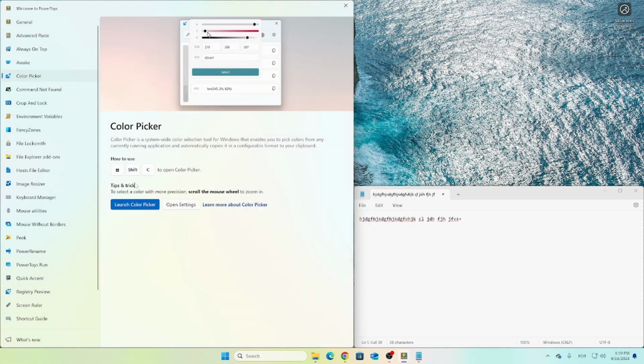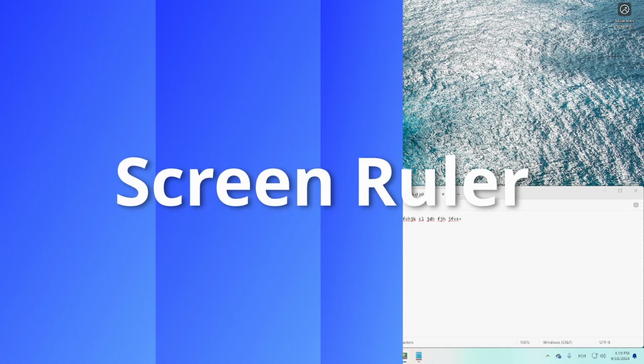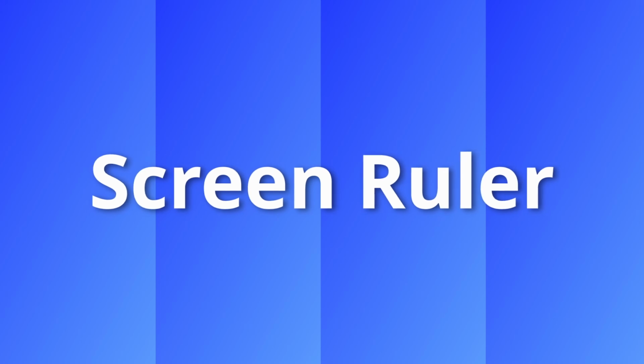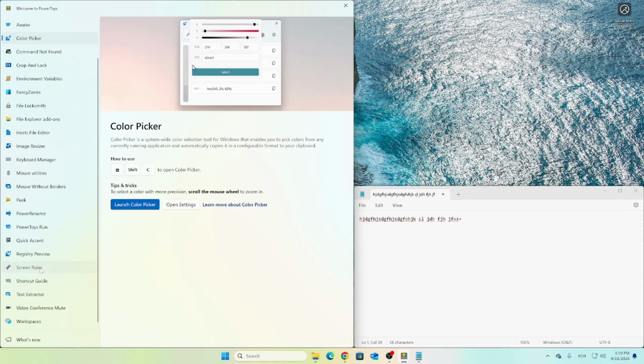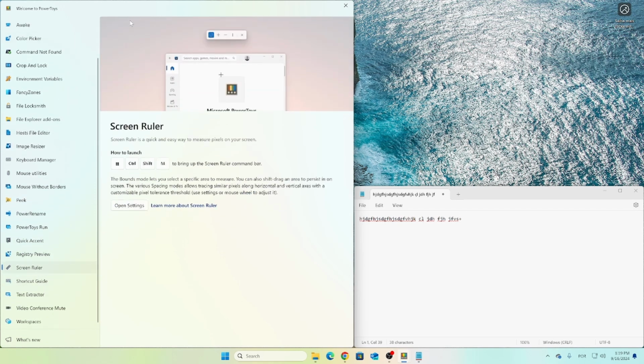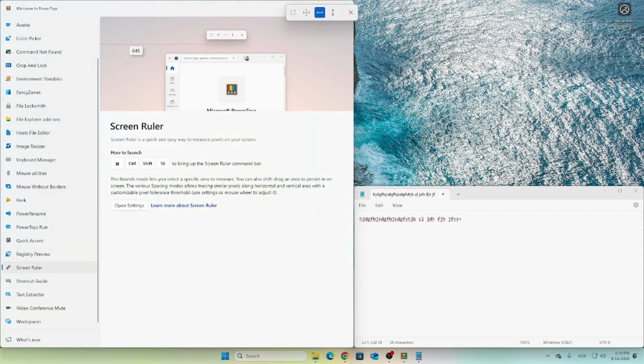Another one that I used to use is a ruler. If I want to know how big this image is in pixels, I can use the Screen Ruler with Windows Control Shift M. Of course, you can change it, and you can know how much this area is using.